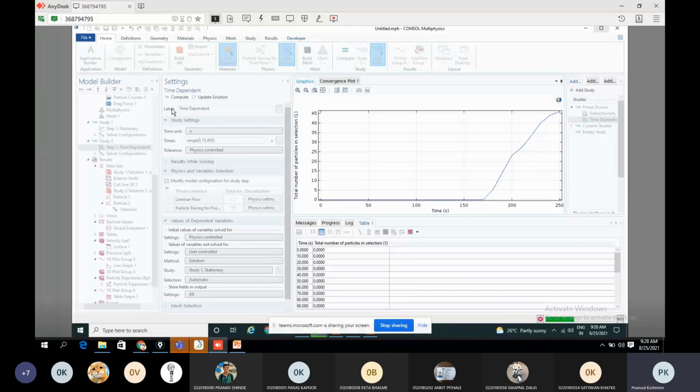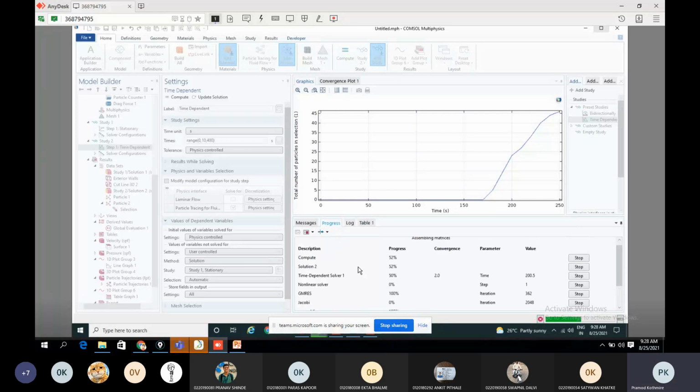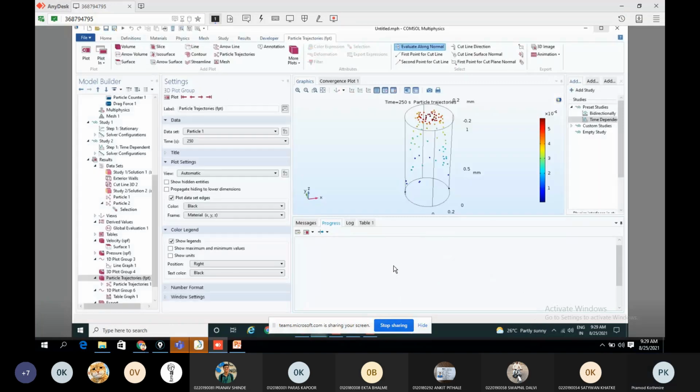So it is simulating. You are in the progress, you can see how much percentage computation is done. So basically for running COMSOL smoothly, you should have an i7 processor, then at least more than 4 GB RAM. If 8 GB is there, it is well and good.